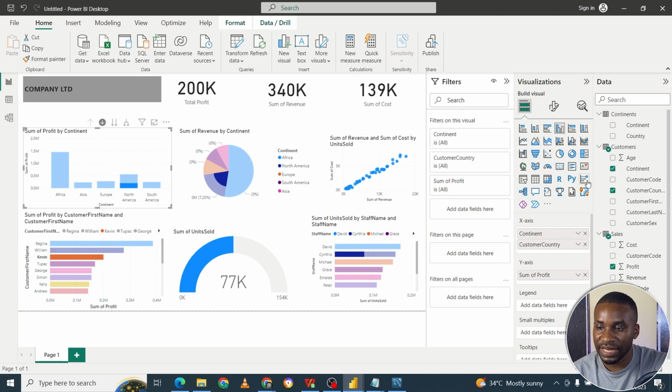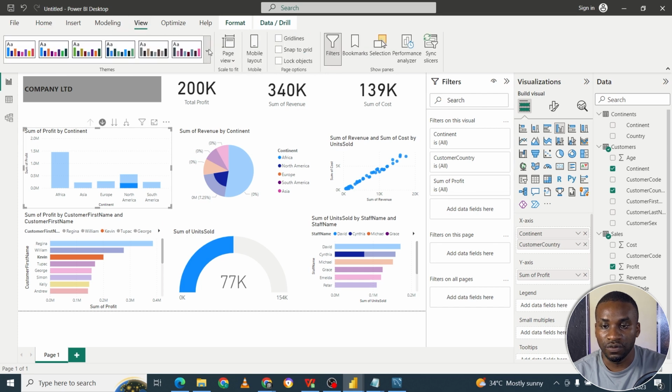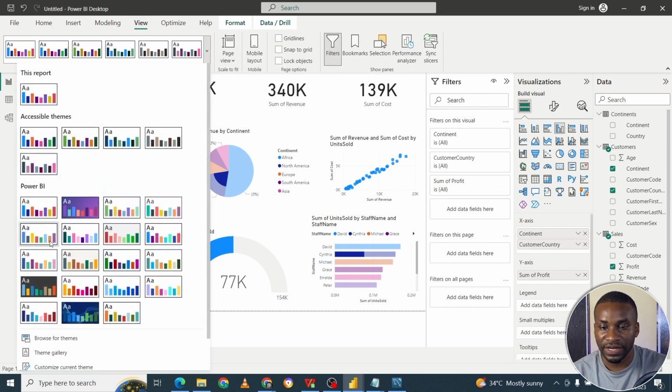We could have a slicer that we could add here, as we've seen in previous videos, to be able to filter out just parts of the data. So you can really take it to any level and make it as interesting as you want. But then this would be something that you can work on. Then at the end, you might decide to get a view. So choose whatever is cool for you.